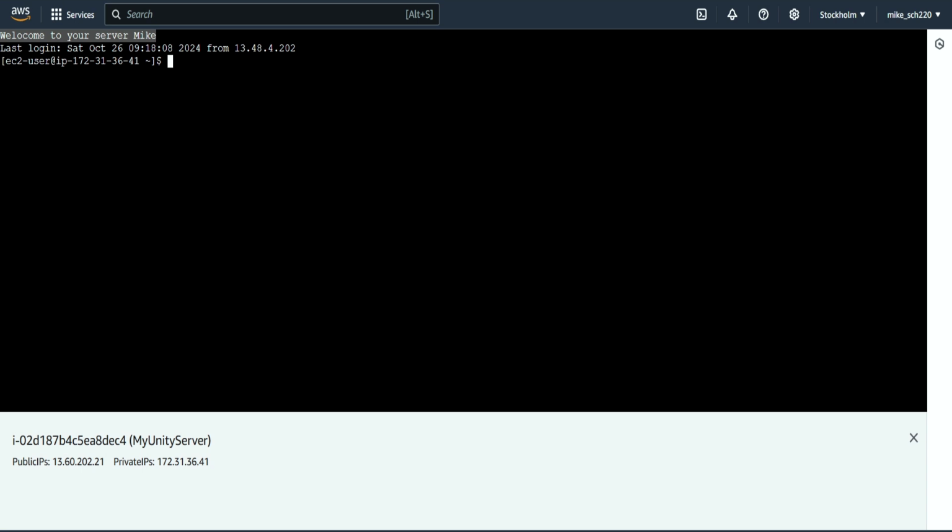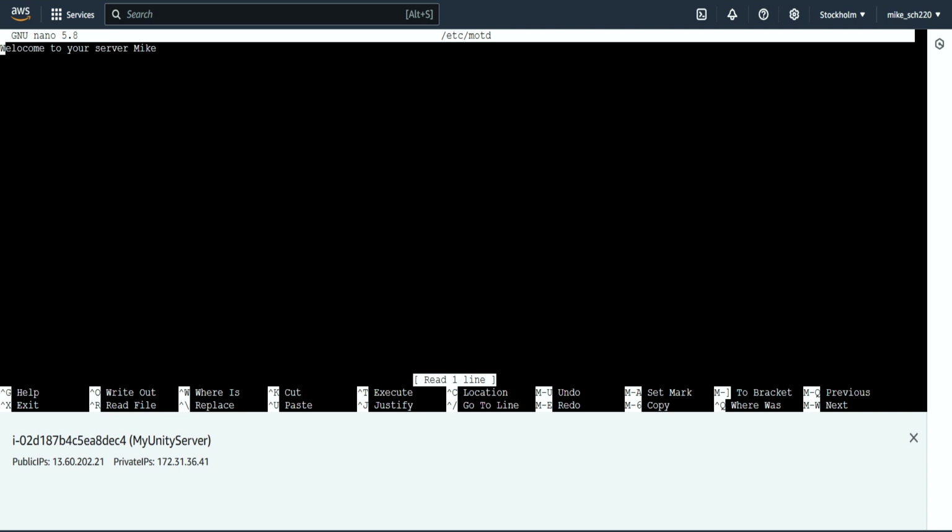So let's go back into our file, this motd file, do sudo nano /etc/motd. So instead of going to this folder and then go to this file, we can basically open the file by providing the path. So we're going to edit the file. And now instead of this thing over here, because this is boring, we're going to do something cool.